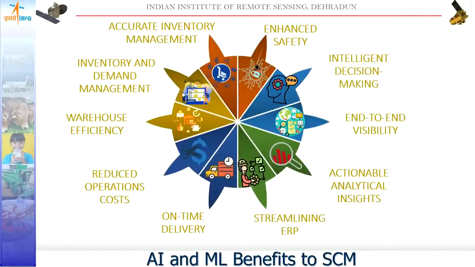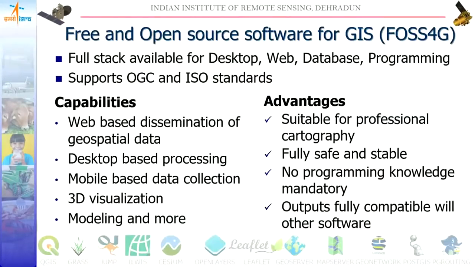supply chain. So ultimately, if you make use of all these AI, ML, DL, as well as big data, you can have a better mechanism of safety. You can have better decision making. The transparency will be there. The online delivery can be made faster, and ultimately the warehouse efficiency, inventory demand, as well as accurate inventory management can be thought of. So ultimately the entire stages of the supply chain can be better managed by making use of this AI, ML, DL.